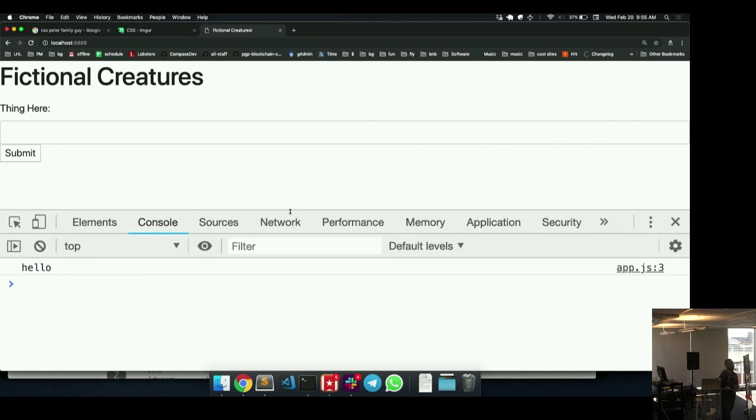So we're going to create a simple to-do list-like application, except instead of to-do items, there'll be fictional creatures. We'll figure out some attributes of fictional creatures, ideally more than one so that we can see that working. So we'll maybe have multiple input controls, like 2 input fields or something.